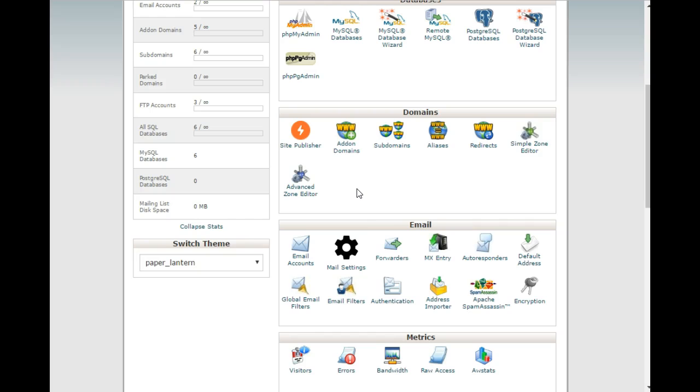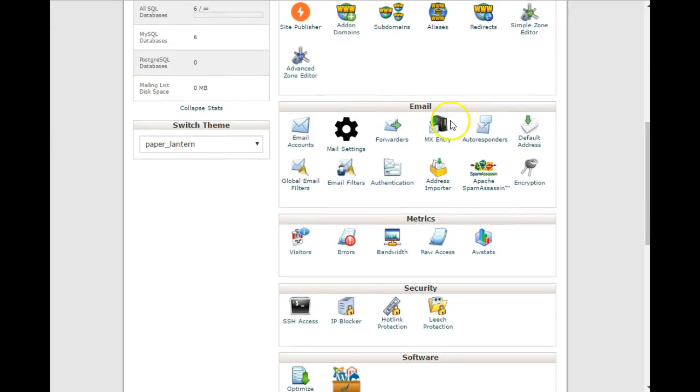If you were to use third-party services, you probably have to go ahead and verify your domain before you could use them. Like if you want to use a Gmail account for your business purposes, you have to go in this section and enter the settings that Google gives you and just put them right here to verify your domain. This is the email section.